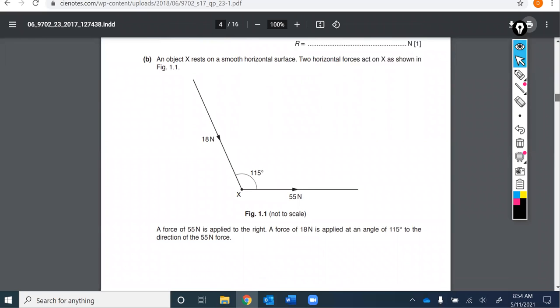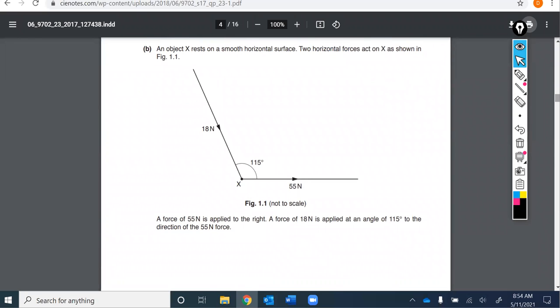So here it's saying we could either solve this with a scale diagram or we can solve it with resolution of forces. So we'll do it the resolution of forces way, but we could get a ruler and say, well, I'll draw one 1.8 centimeters, draw one 5.5 centimeters, use my protractor to get that angle right, and then measure the length of the resultant. On that scale, where 1.8 centimeters is an 18 newton force, just multiply by 10 to convert centimeters to newtons. But we'll use resolution of forces.